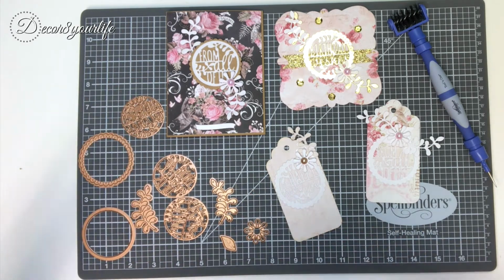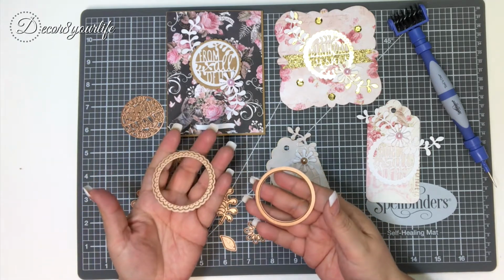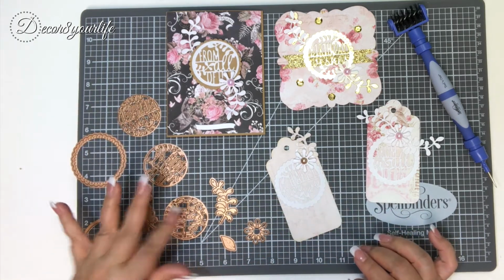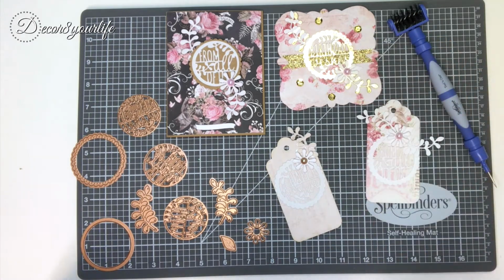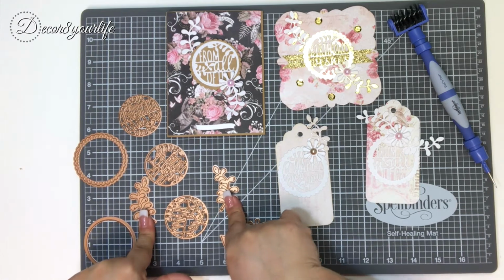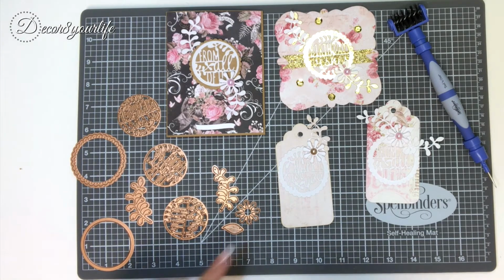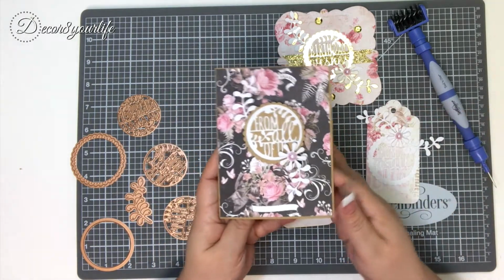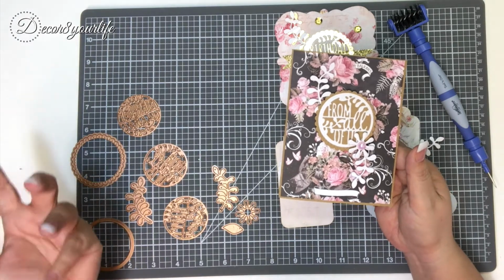And what you get in this particular die kit, you're going to get the two circle dies. One of them is scalloped and the other one is regular. You're going to get 3 sentiment dies. One of them is going to say "From all of us." Another one says "Birthday wishes," and another one says "Happy for you." You're also going to get 2 flourish leaf dies, a flower die, and a leaf die. I made several different projects because I wanted to show you the versatility of everything that you could do with just one set of dies.